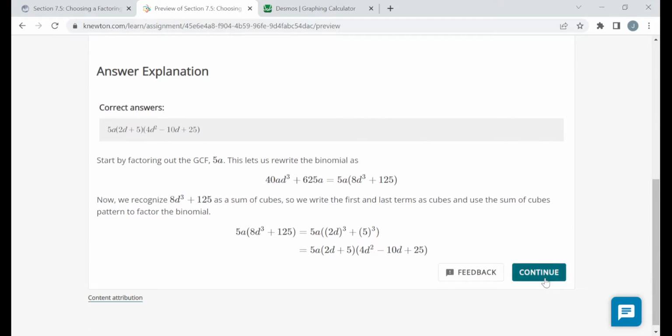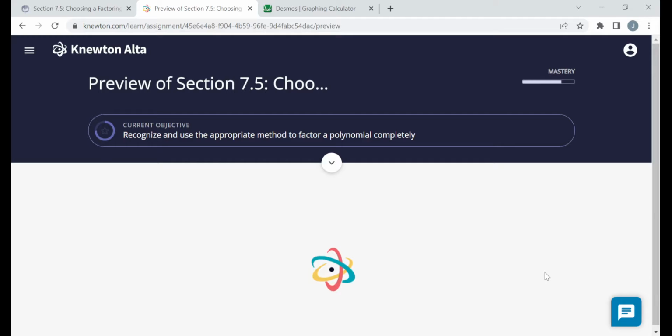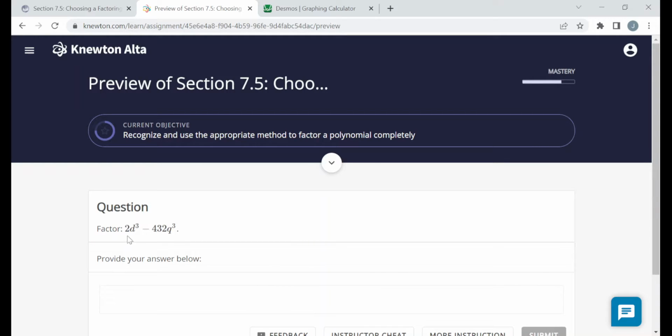Alright, and then based on the progress, usually it only takes 4 questions if you're getting everything right to get through an objective, so I should just have one more here. Once again, we're given another polynomial with 2 terms. Just understand, if you have a polynomial with 4 terms, try that grouping method. Also, we haven't seen any quadratics with a lead coefficient that's not 1. So if you ever come across anything like that, try that AC method. And again, I'm not going to go into the methods, just go back to sections 7.1 through 7.4 material and look it up if you don't remember. Alright, so one more of these.